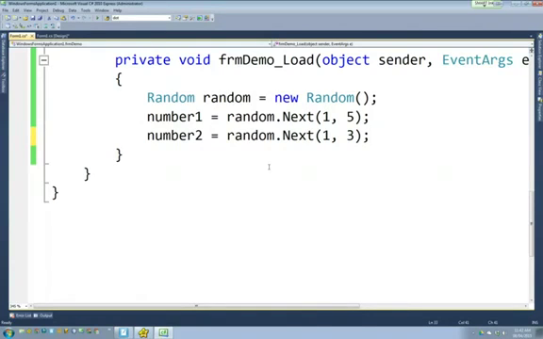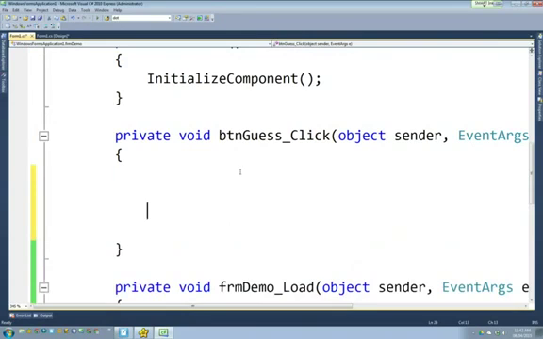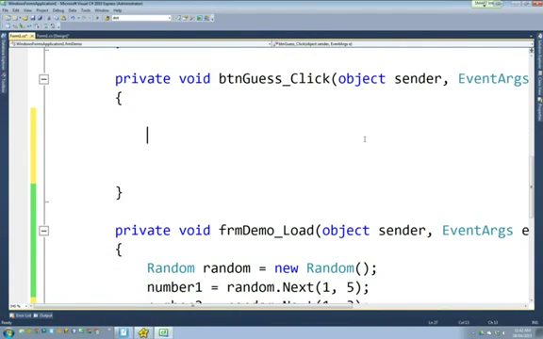Okay, now let's go back to the code for the guess button. Leave yourself some room because we're going to type a fair amount of code here. So we need to determine whether or not they got both the first and the second number in the whole running of this game. To do that, we're going to use a variable that you may not have used before, but we've talked about, the Boolean variable.